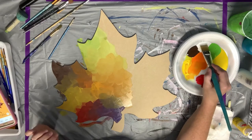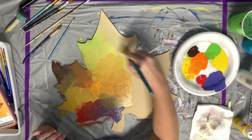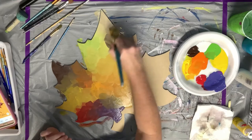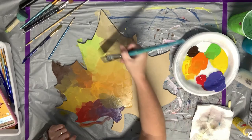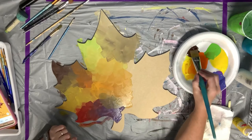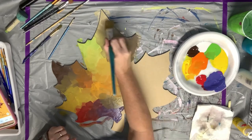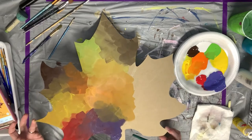And see, again, working really quickly because we have this wet paint we're working with. We want it to blend, so we have to work quickly. So now just pick up a dab of whatever your next color is, and you just keep adding it to the leaf. Anywhere you feel like is not blended very well, you just pick up more. Like if I wanted to blend that green a little bit more, all I need to do is pick up more green and start blending. I got this area up here a little too light, so I'm gonna have to let that dry probably and come back in and add some dark.